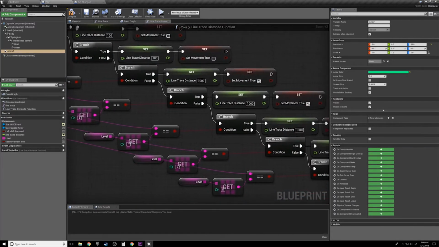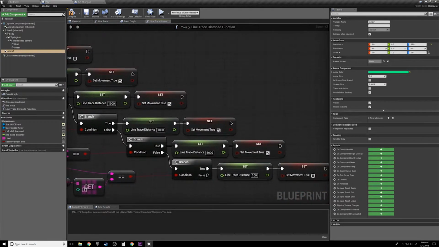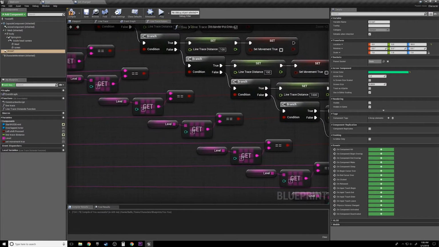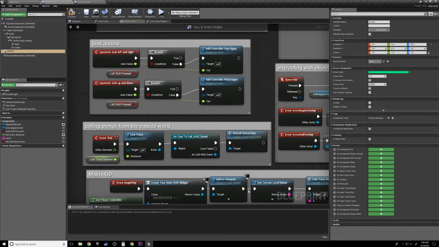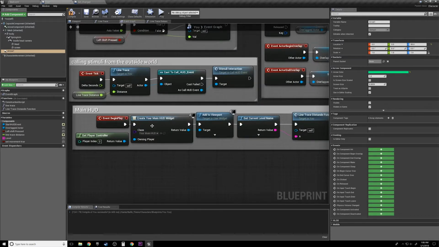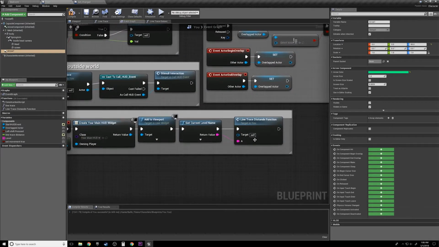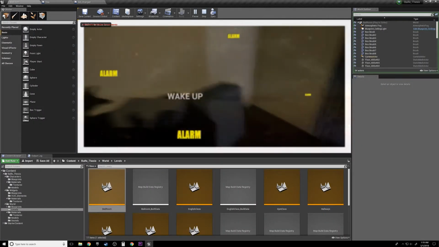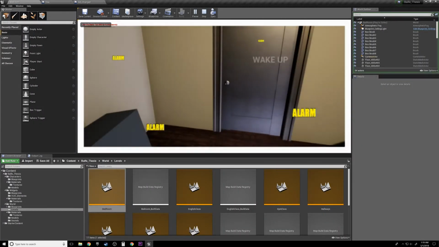There were some levels where I wanted you seated in a chair so you couldn't get up, and then there were some levels I wanted you to be able to walk around the room so you could interact with things. So when you're interacting and walking around the room, your line trace doesn't have to be as far because you're going to walk up to more objects and obstacles and get those activations happening.